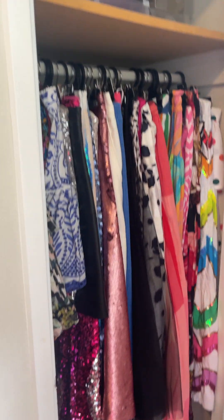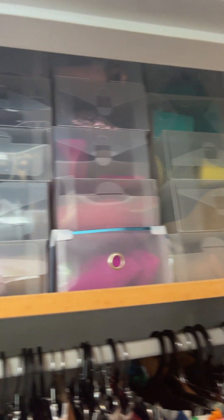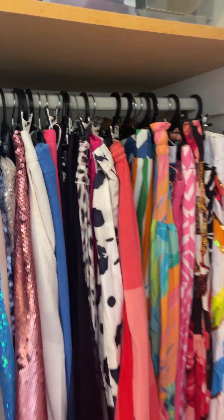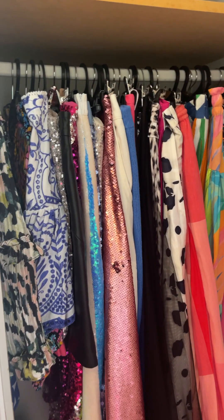I'm lucky enough to have another wardrobe in my office — this is kind of my pieces-to-shoot rack. This is all my skirts, and again some more shoes. These are shoes I probably wear less, so they're not in the main wardrobe. But you can see how having the plastic containers means I can stack way more than if they were just piled on top of each other. With the skirts, I've got short skirts and pencil skirts, all my sequined skirts categorized together, down to longer skirts. And then boots underneath. So everything is categorized — if I want to wear a skirt, this is the first place I come, which makes it really easy to find what I'm looking for.